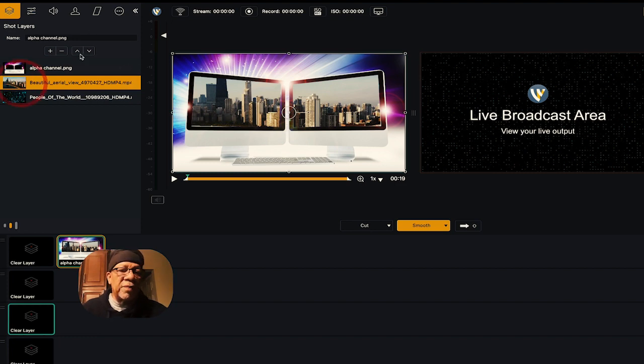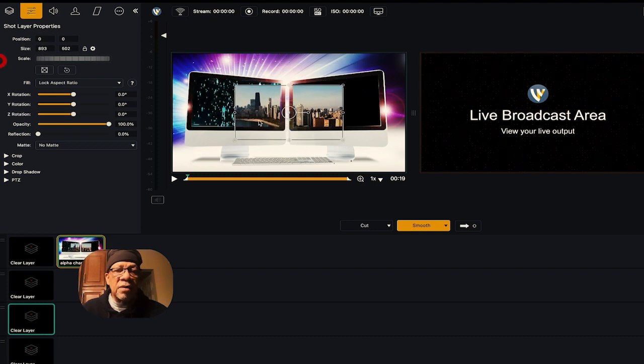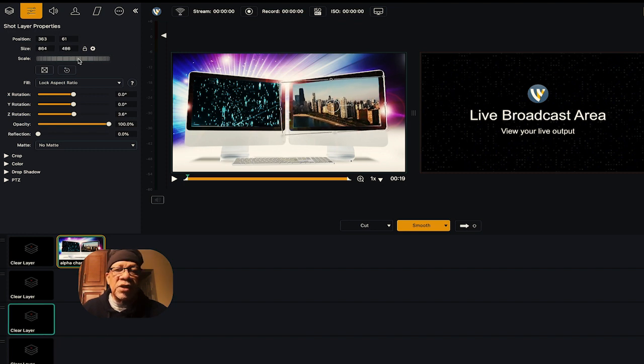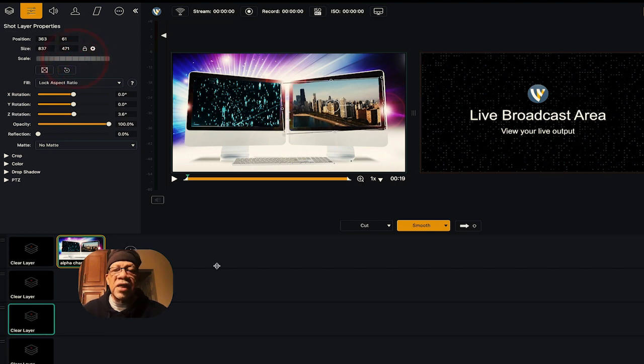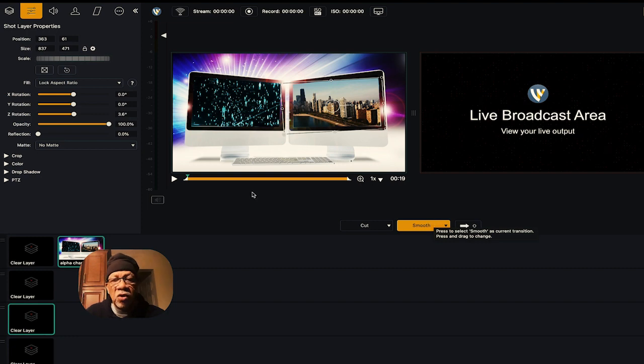And we're going to do the same thing that we did with the other one. We're going to go up here and scale it, and then I'm going to move it over. I'm going to give it a little rotation, just a little bit. I'm going to scale it down just a little more to make sure that it's not interfering with the outside of the borders of the particular screens.